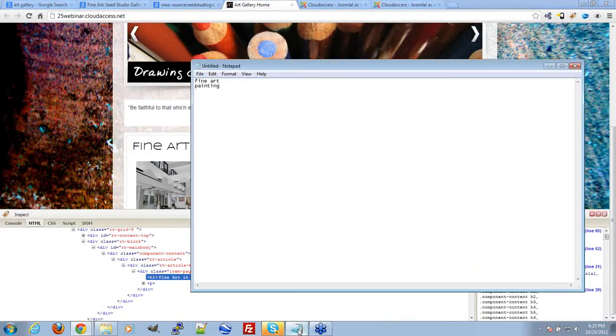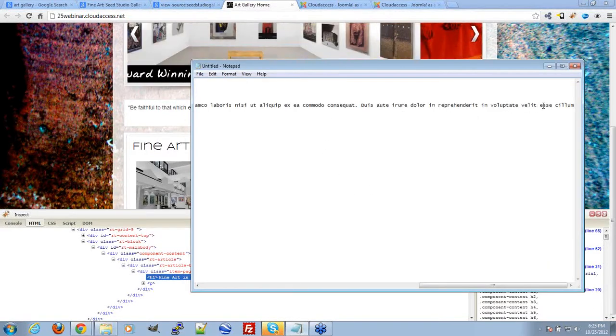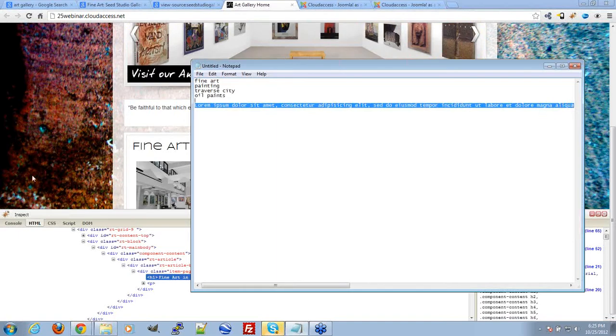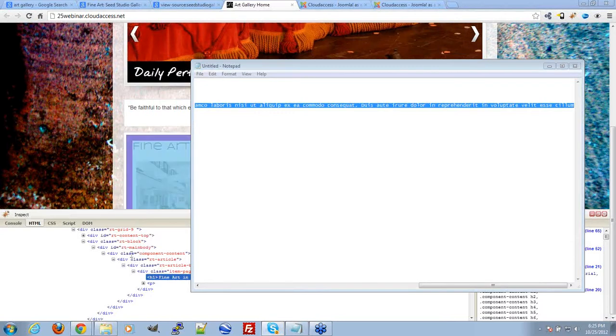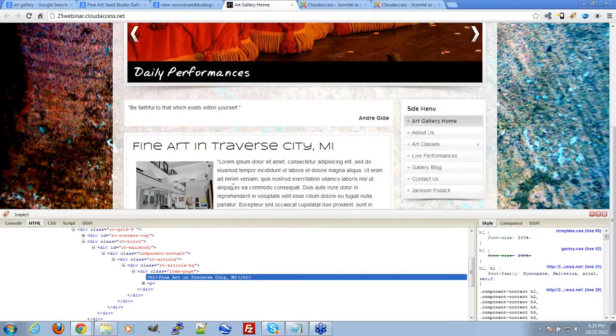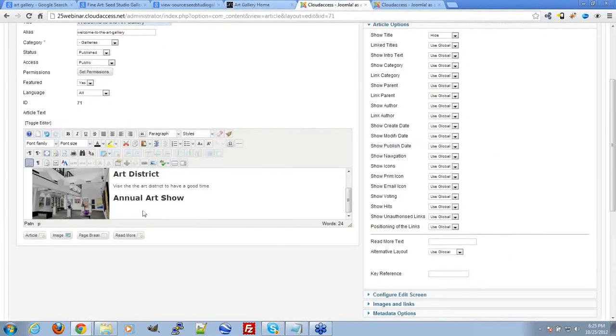And as always, it's best practice to paste your stuff into Notepad just so you know for a fact that all the formatting is removed from it. All right, and so we'll go through and add a bit of content here.